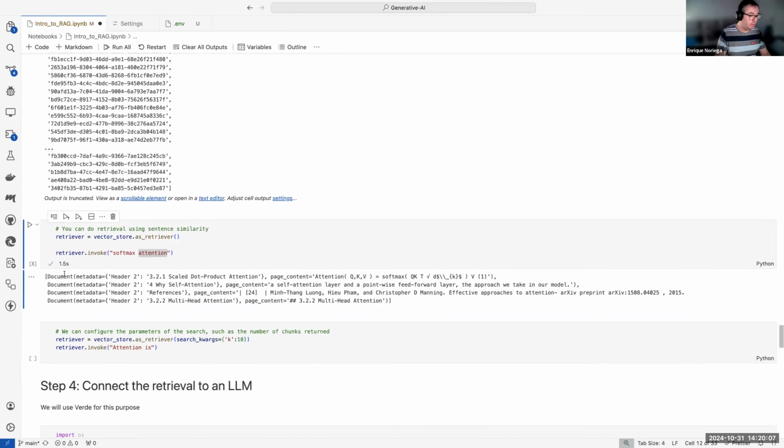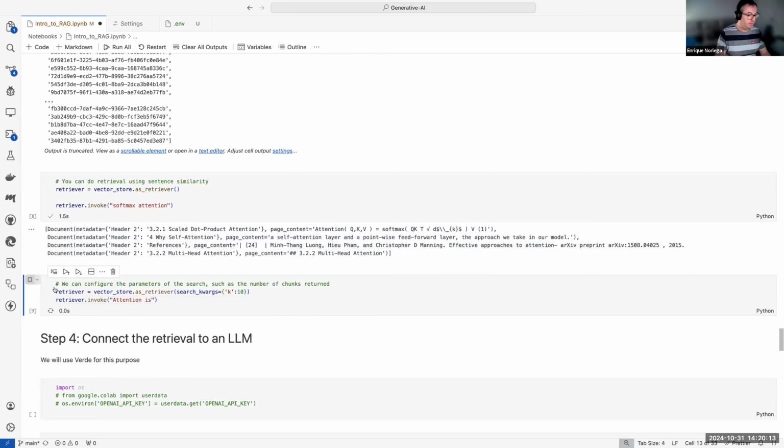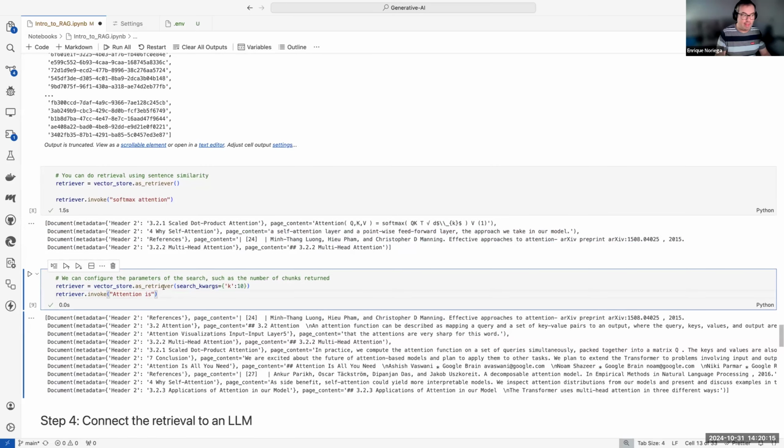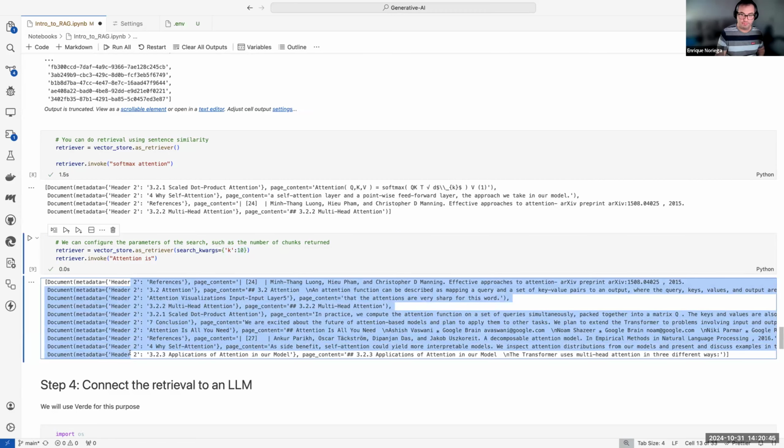Something else that you can do is that you see that by default, we get the top 4 documents. We could change that to the top 10 and repeat it. When you're using LangChain, you can pass parameters to your actual vector database, such as the top K results. You could use a different similarity metric formula, or change any number of hyperparameters. So here, if we ask for "attention is" after creating a new instance of Retriever that has the top K documents parameter set to 10, we actually get the top 10 results.